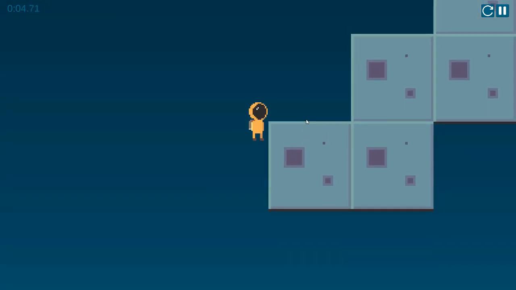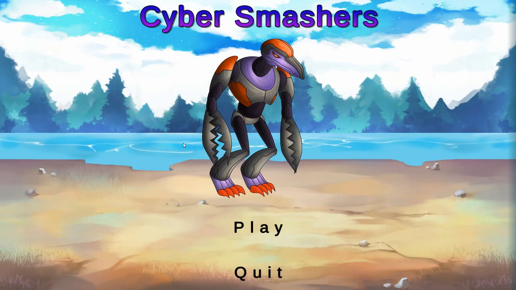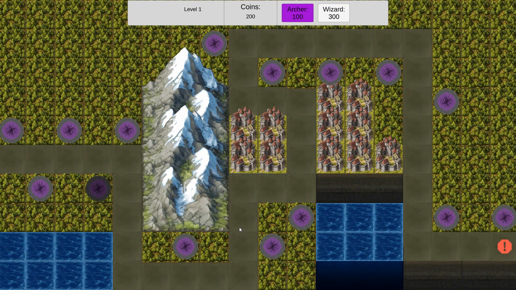Let's have a look at the next one, and this is Cyber Smashers. So again, really nice title screen. We've got some supporting audio, and we've got some lovely artwork of this creepy fellow. So we'll find out what their deal is. If I can, there we go. Okay. I don't think this is what I was expecting from the page. So it looks like there's that creature.